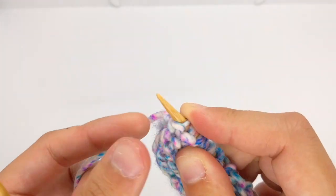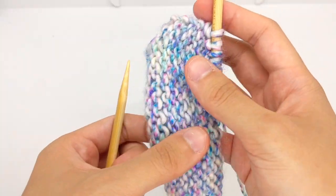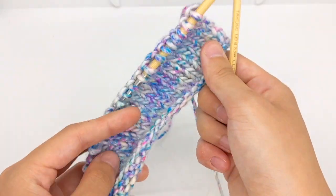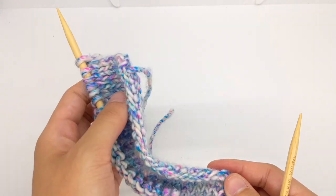Awesome, so I've just finished the purl row, and as you can see, I end up with the project in my right hand, so to continue I just flip them over again and keep working. Another benefit of using circular needles is that the weight of the project is no longer only being carried in one hand.